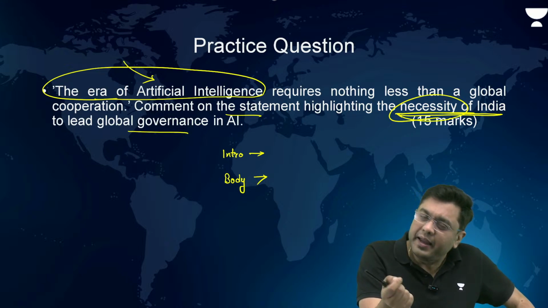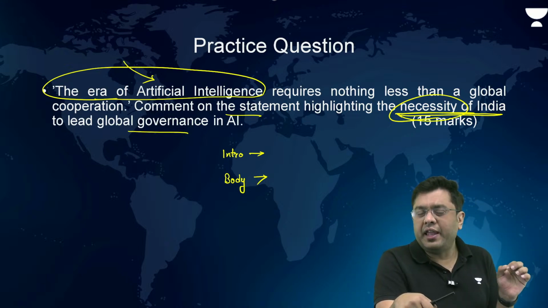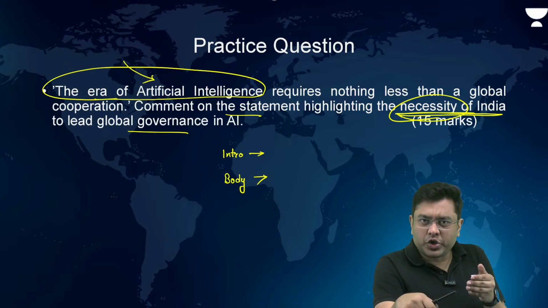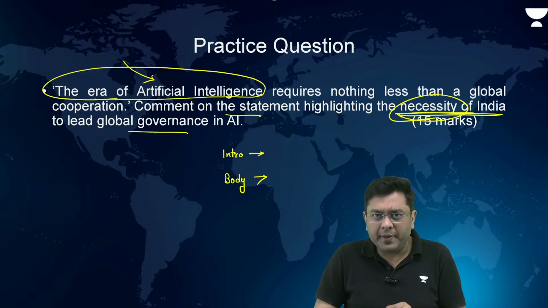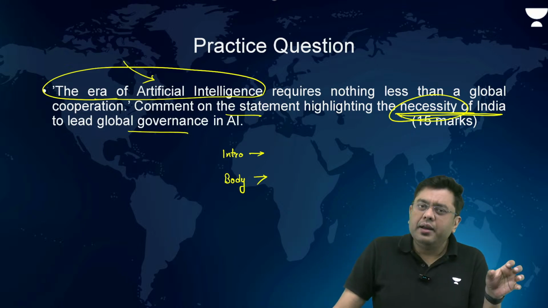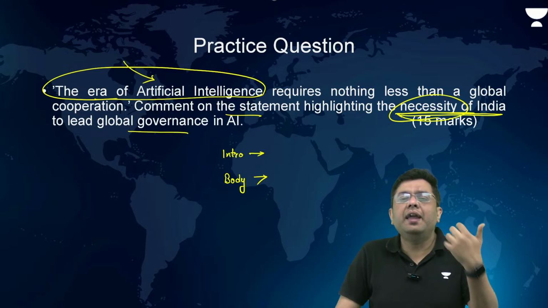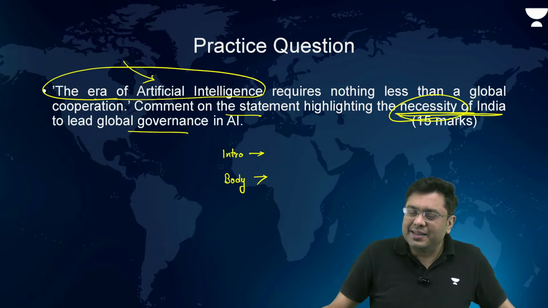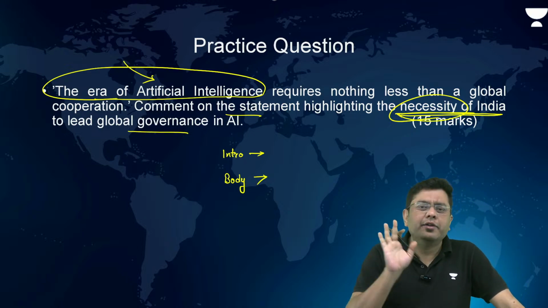However, if any country is to be excluded from this role of AI, that can mean the stagnation, if not deterioration, of the growth of the economy. Hence, India is well poised to take the mantle, or the baton, of AI global governance and be a leader in the righteous sense. That's it. For the welfare of citizens, you add. That is what your answer should be.